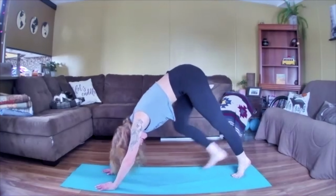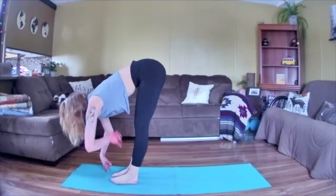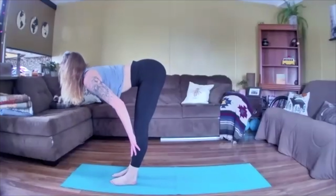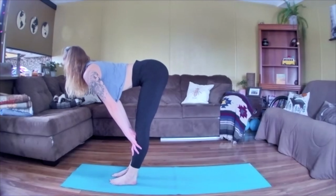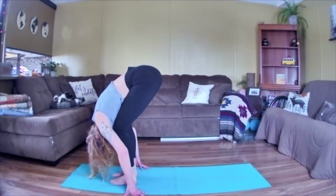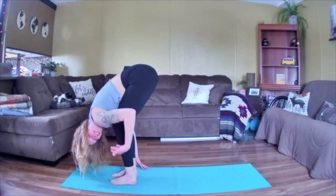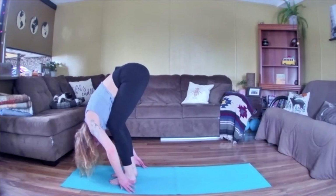Okay, start to walk your feet towards your hands. Inhale, bring your palms to your shins, lengthen the spine. Exhale to forward fold, bend the knees. Allow your head to drop. A couple more breaths like that.